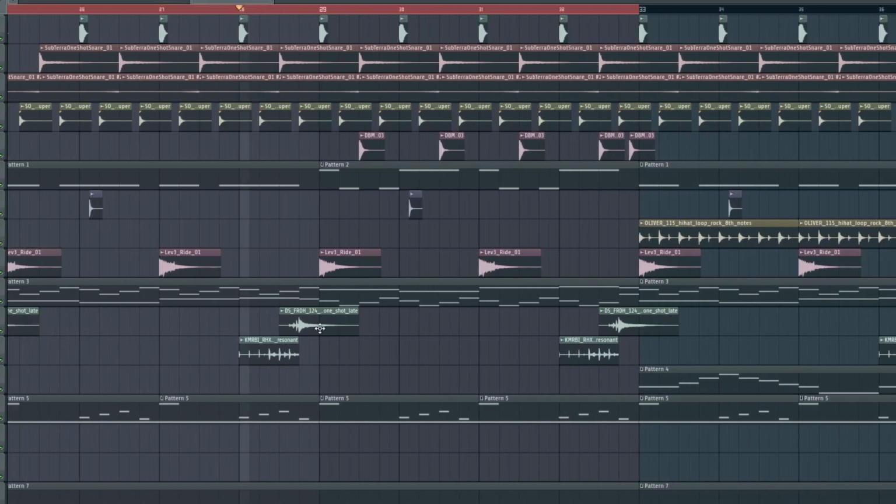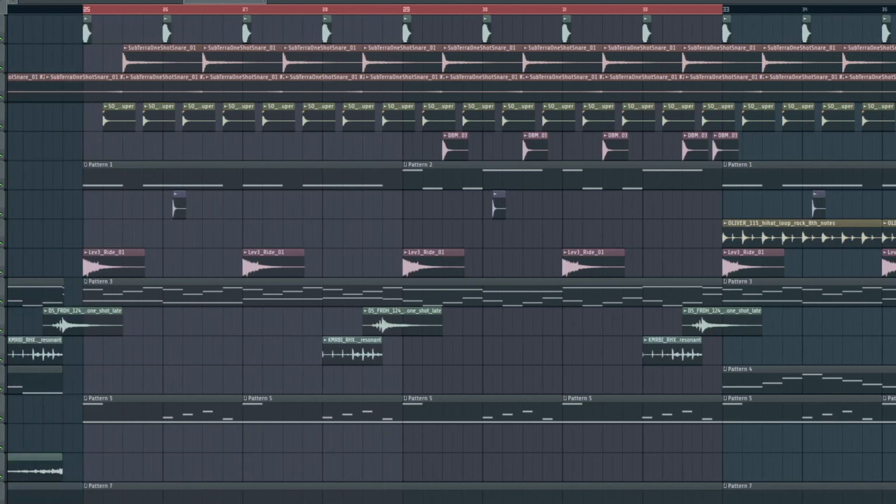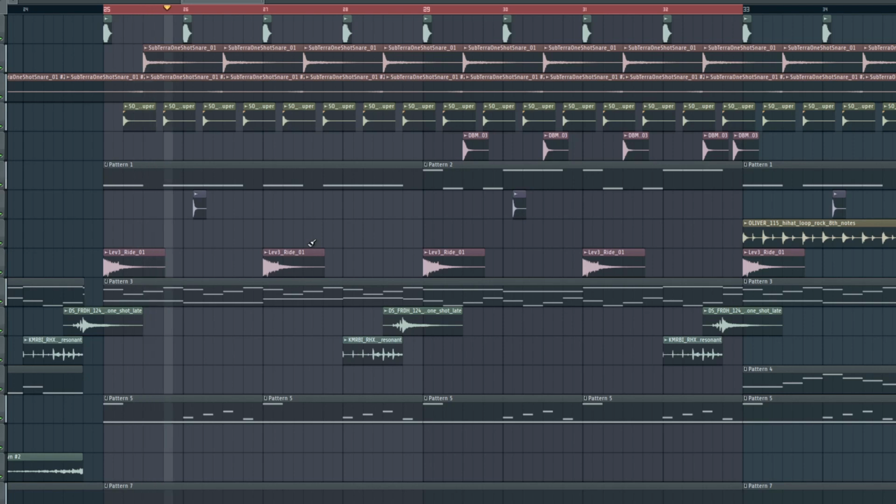So what I've done here is you have this bass playing all the way through here. But you'll see here, just before this second bar, about halfway through, I've actually cut out that bass intentionally so that you're waiting for something to happen and then you get hit with this ride. So you have this kind of breathe in just before the ride hits, and that's the breathe out. Breathe in and out. Do you see? So as the ride hits, you breathe in here and then the ride hits and you breathe out. And I don't mean this literally, I mean this metaphorically with how you're listening to the music.